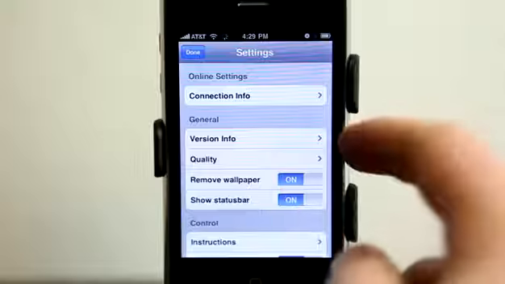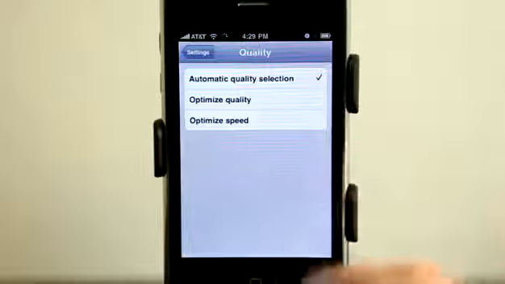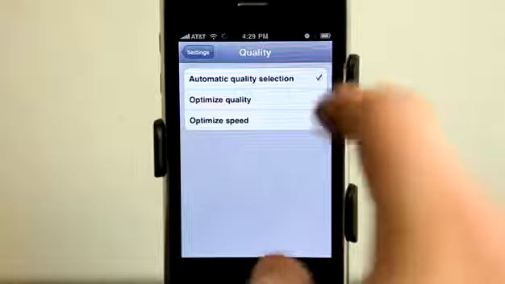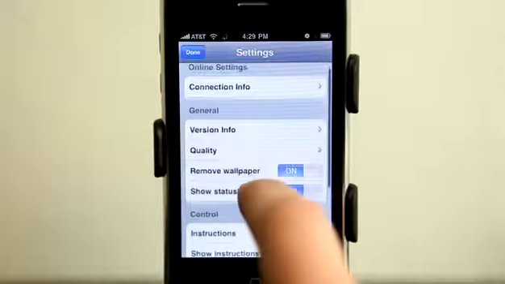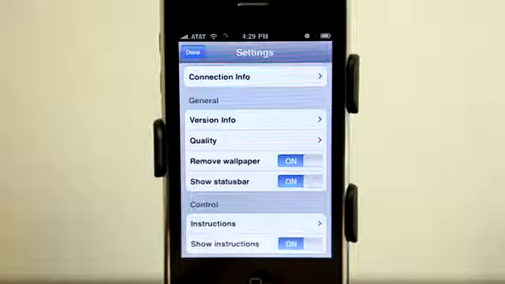Now here under our settings, we have our quality level, so if we need to change that, we can, but I've found automatic select is just fine. Let it figure it out. Remove the wallpaper turned on. That kind of freaked me out for a second, because what it did is it removed the wallpaper on my desktop temporarily. And the reason that it does that is so that it doesn't take so long for the images to load. If you've ever used software like this before and you've wondered why it was so slow, it's because it's loading so much data. So for it to remove the wallpaper, that's really a neat feature that this has to obviously make sure that your sessions are going as quickly as possible.